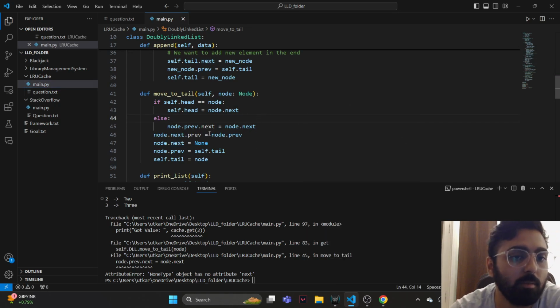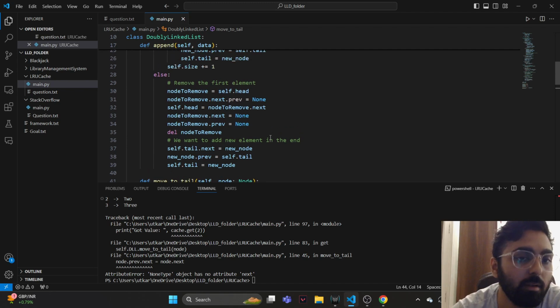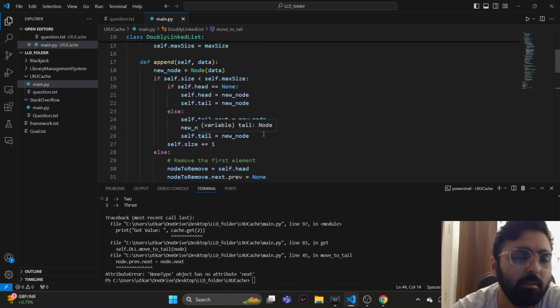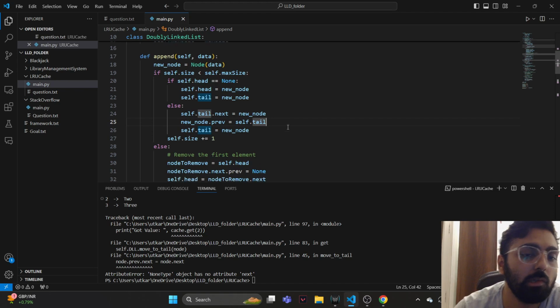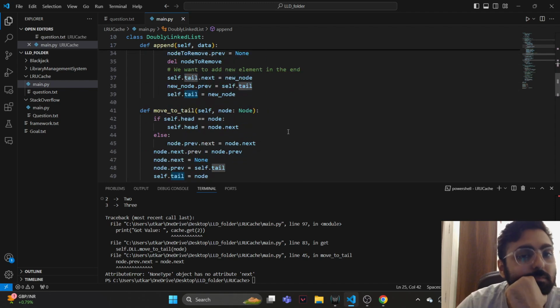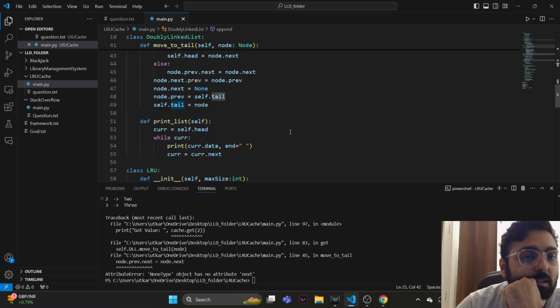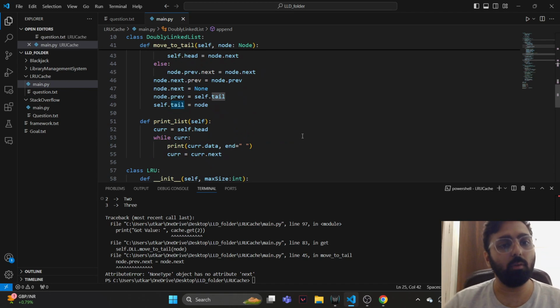It's saying that node.previous doesn't really exist. When we are adding elements, do we set the previous properly? Yeah, previous is equal to self.tail, whatever the tail points to. Huh. I think I'm just missing something small over here.